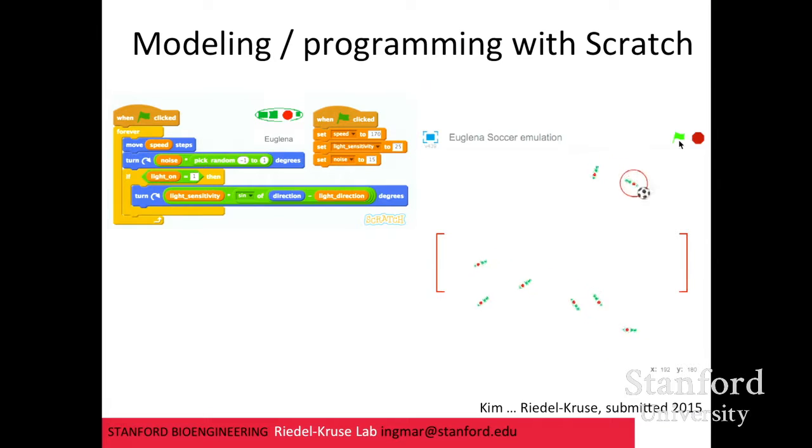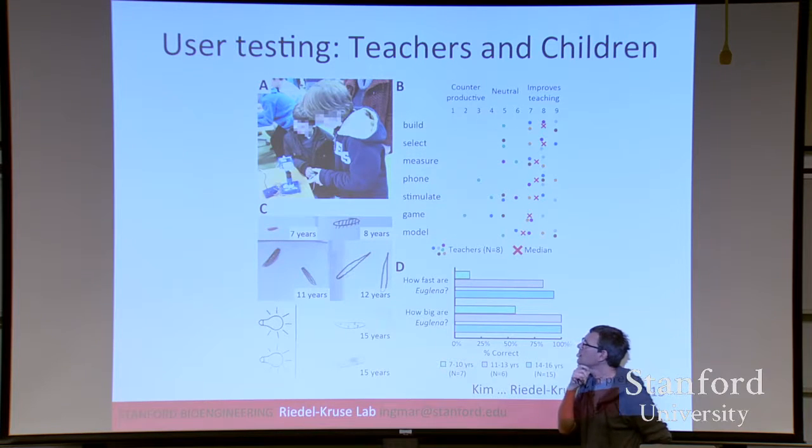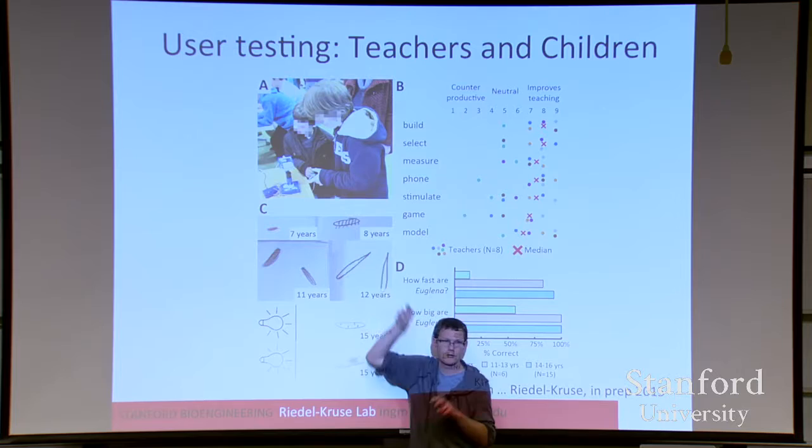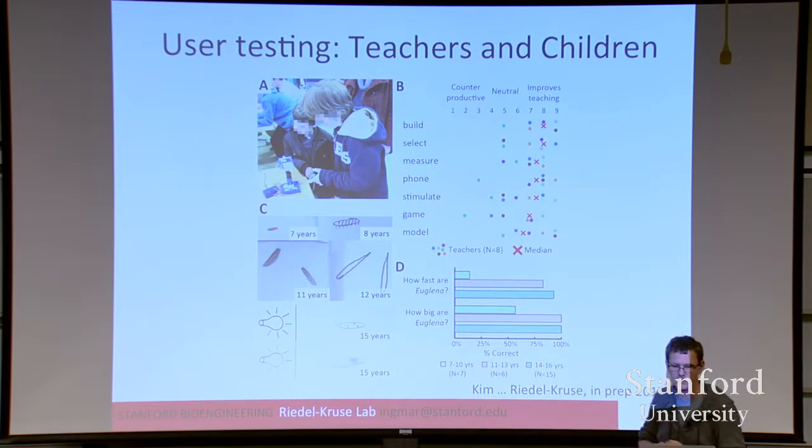We have shown this to a number of teachers, and we now hope to get this into a classroom and refine it, seeing how this really works or could be employed. Here are some user studies, some children using it, from some science fairs, children of different ages drawing what they see. Funny enough, this 8-year-old is drawing little legs, kind of realizing this is a live organism, although they don't have legs, right?